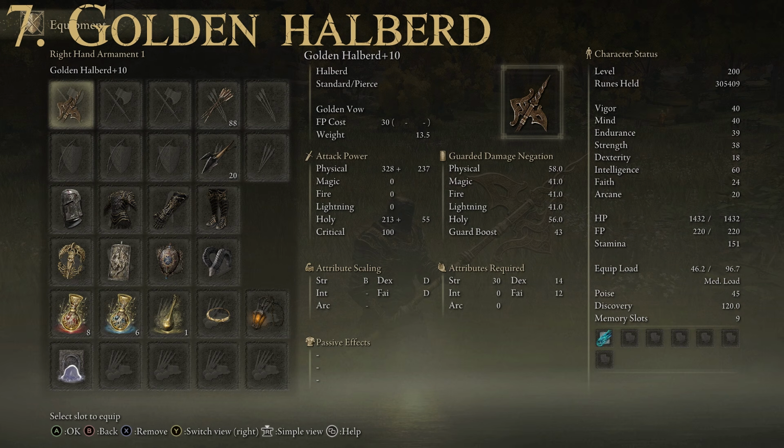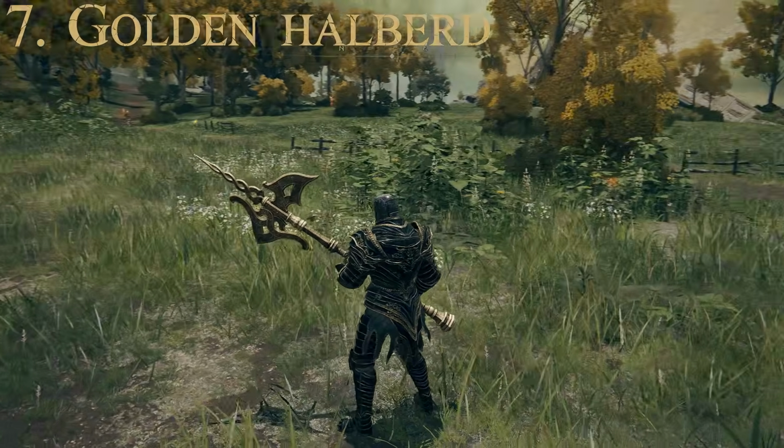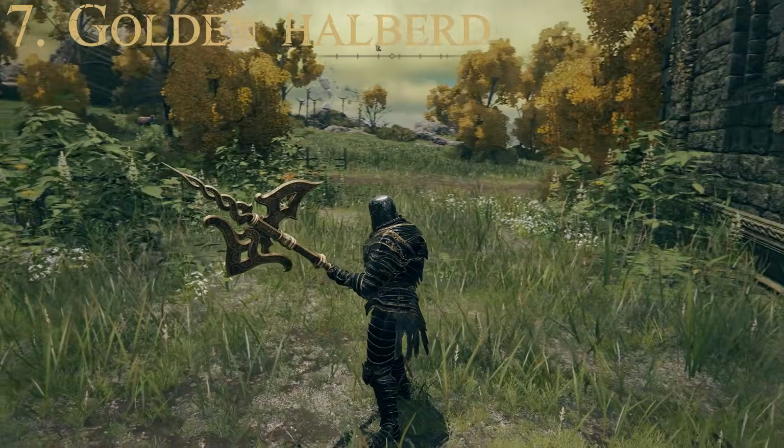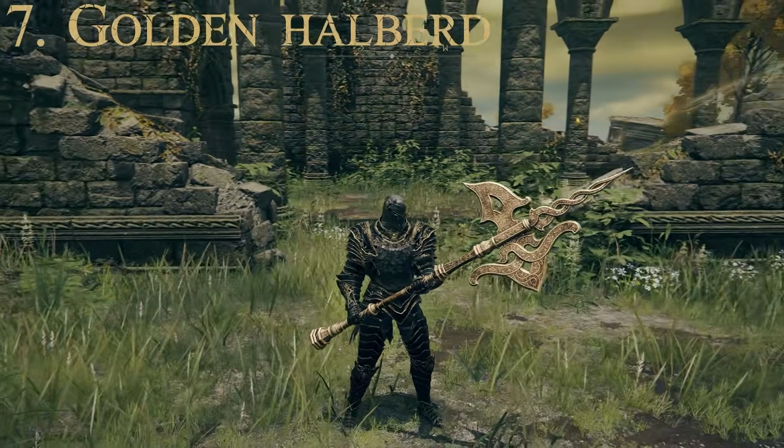This one, again, is going to have pretty great physical attack power, and of course a pretty powerful holy attack power as well. This one cannot be upgraded using Ashes of War, but it does have the Golden Vow special attack. For this special attack, it says skill passed down from antiquity among the knights of the capital, raise armament aloft, and pledge to honor the Erdtree in battle, granting self and nearby allies increased attack power and defense.